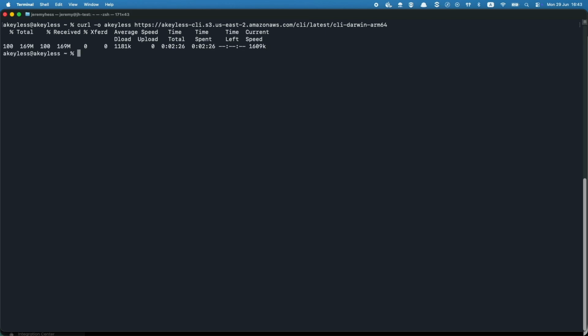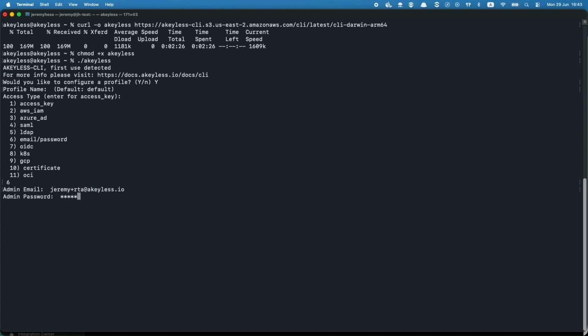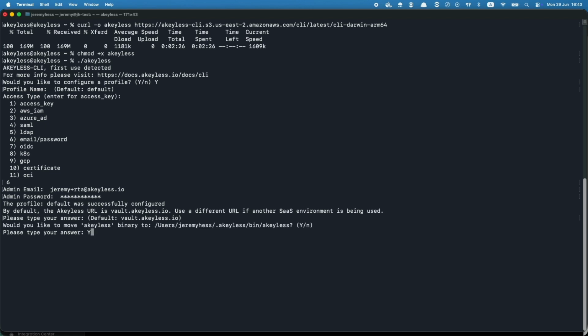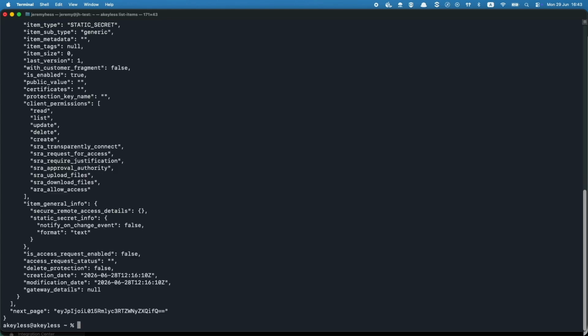When you run the last command, you will be asked if you want to create a profile for your account. Type Y and then hit Enter. Hit Enter again to set this as the default profile. Type 6 and hit Enter, and you will be asked to enter the email address and password that you used for the initial account setup. Lastly, answer Y to any questions asked, and run any other commands to complete the install if asked. Once done, your default Akeyless profile will be configured, and any interaction with your Akeyless account will use this profile's credentials. To confirm your credentials were entered correctly, type in the command akeyless list-items, and you should see some output. If you do, you are ready to continue.